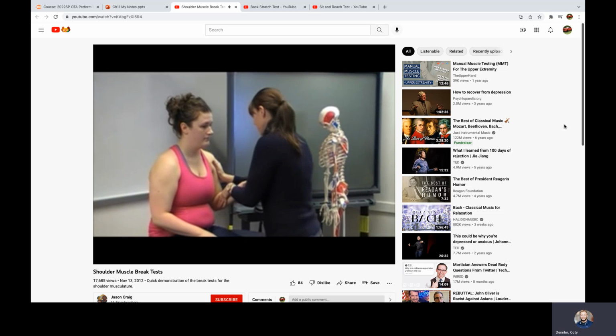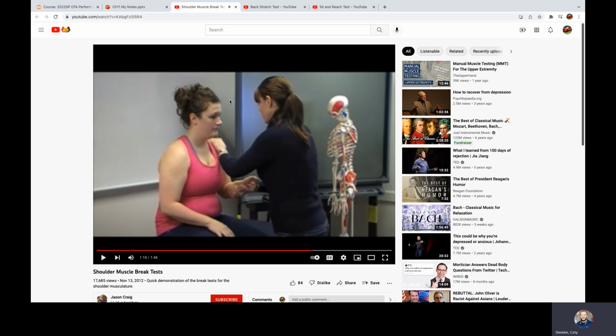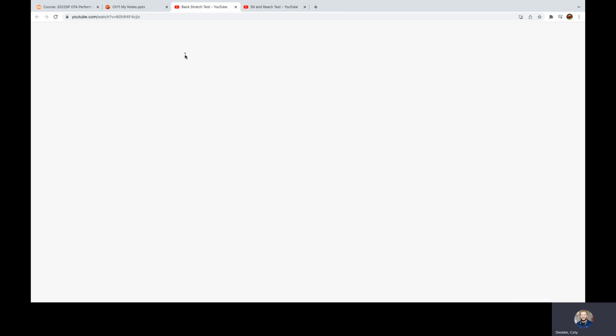What is this eerily similar to? In MMTs, when you're wanting to measure shoulder breaks, there might not be a break. It very well could be they have good manual muscle or good muscle strength, and there's not going to be a shoulder break. What you would want is when you do this assessment, you may want to say with a resistance of 4 MMT, you see a shoulder break or in shoulder flexion. That's how you would document something like that. Okay. But shoulder break tests are essentially MMT, just waiting for the muscle break. And if it doesn't break, that's good, right?